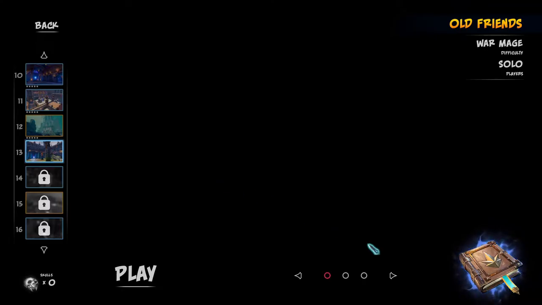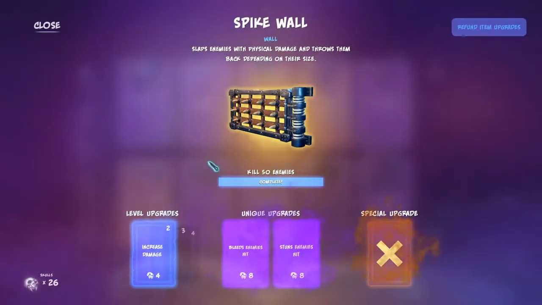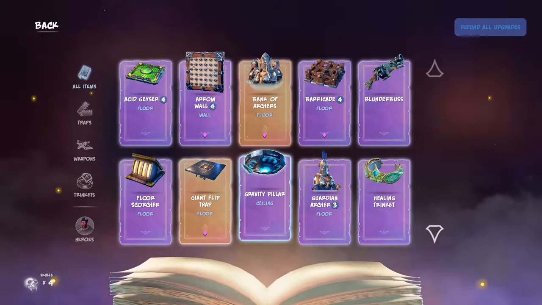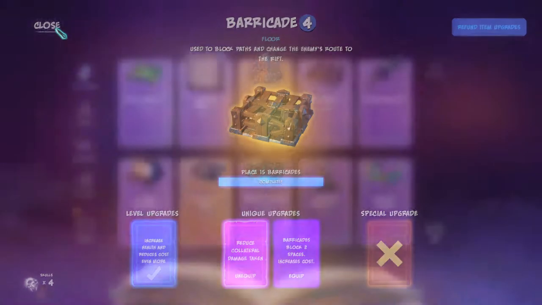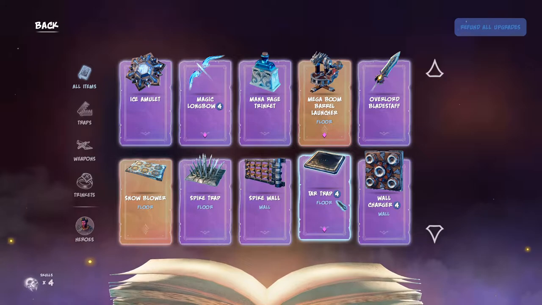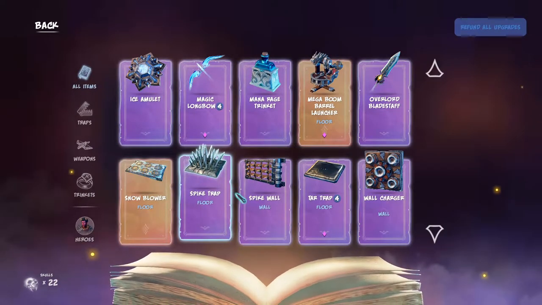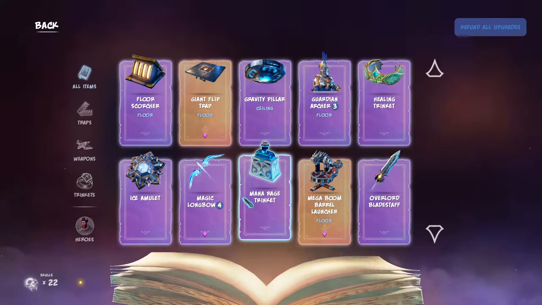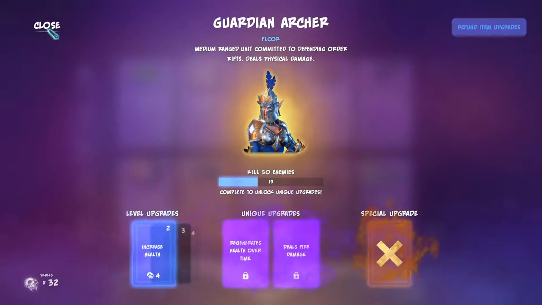I want to change some of the traps. I can't live without my arrow wall. Not fire damage, we'll do that instead. I think the arrow wall is just too good not to have. And then I think I'll switch that over to reduce collateral damage. I'm not sure about the wall charger either. It's so expensive. Let's do that. You know what, let's refund these as well.